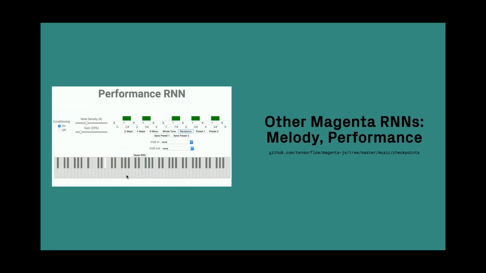And those are a couple of examples of RNNs that Magenta comes with. There are a few other ones that I won't get into too much. Maybe most interestingly, there's one called performance RNN, which is interesting because it's trained not just on music as structure, but music as performed by humans. So it's trained on human piano performances. So it attempts to capture things like expressive timing and expressive dynamics when people play piano, and that makes it come out with more human-like outputs as well when you generate things with that. And you can find a nice demo of that on the TensorFlow.js website, which lets you play with that in the browser.